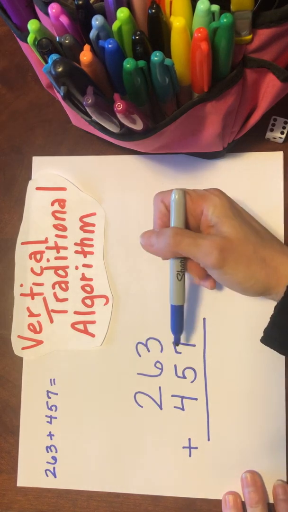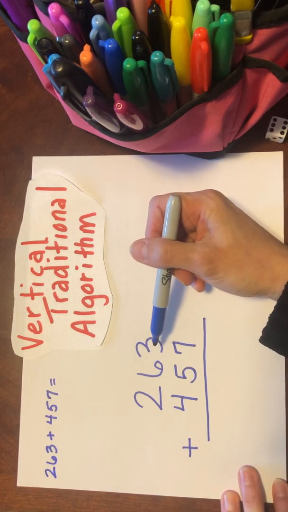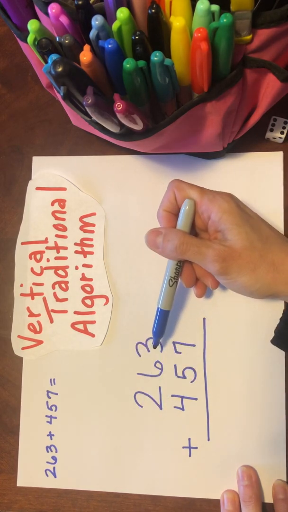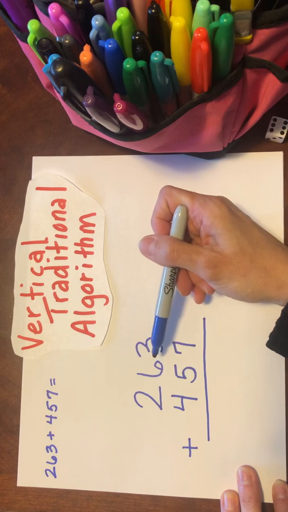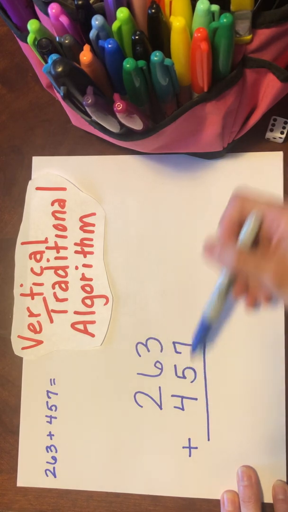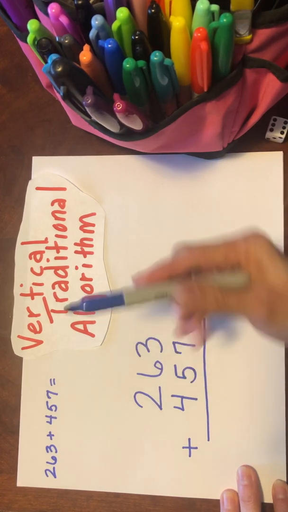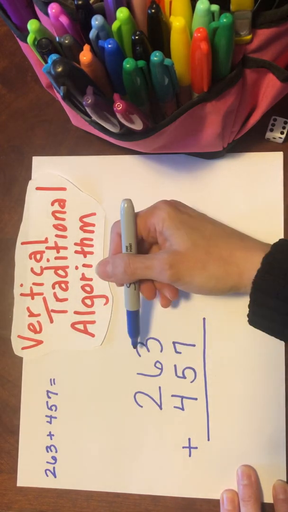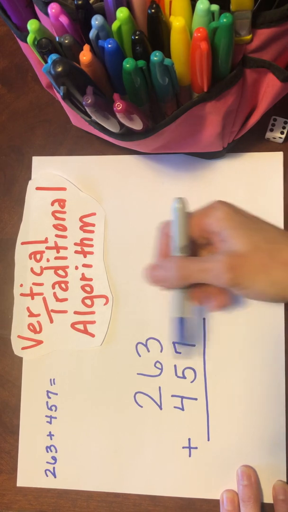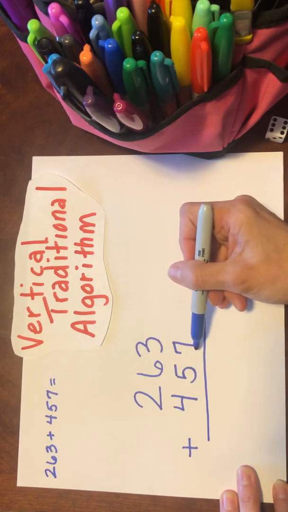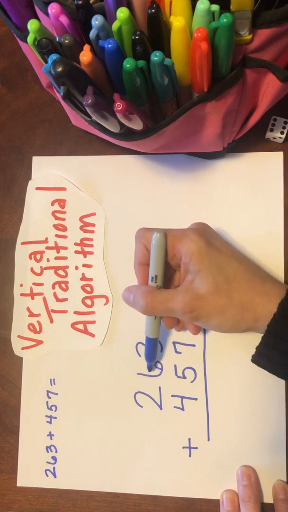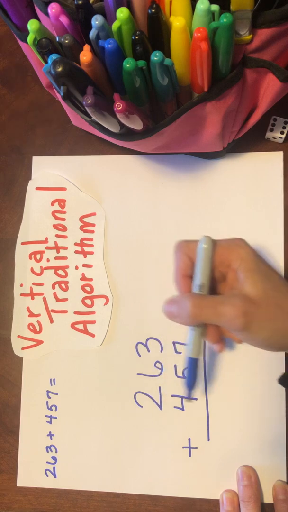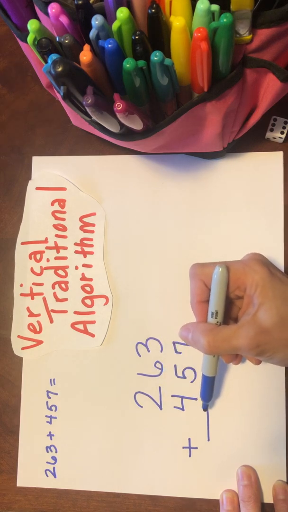Something really important when you're using this strategy is that you make sure that you are lining up all of your place values. So I have a 3-digit number, so 3 place values, with a number in the hundreds for my top number, and a number in the hundreds for my bottom number as well. Therefore, if you look carefully here, you are going to see that they are lined up one place value above the other. So my 3 ones are lined up directly above my 7 ones. My 6 tens are directly above my 5 tens, and my 200s are right above my 400s.